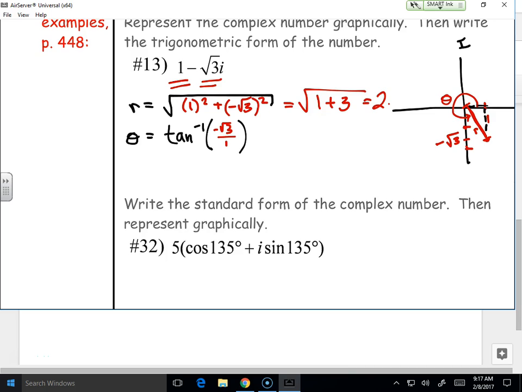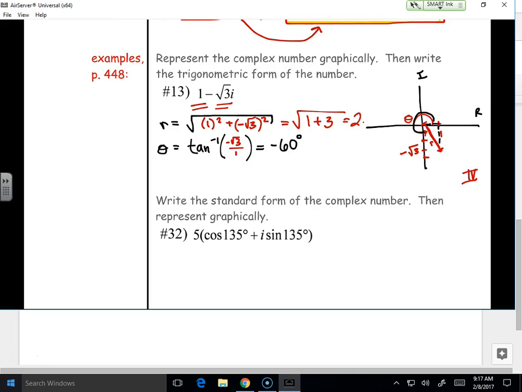But if you're not using your formulas, you can say, hey, it's a unit circle. If you're in your calculators in degree mode, you should get exactly what those of us that are trying to think of our unit circle should figure out. Negative 60 degrees. Or negative pi over 3. But what did I tell you about the angle and what it's supposed to be? It's supposed to be positive. So how do we take negative 60 and figure out what it would be the other way? 360 plus. Exactly. You can add 360 if you want to think about it like that. And then we end up with theta equal to 300 degrees.